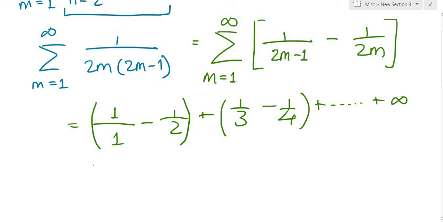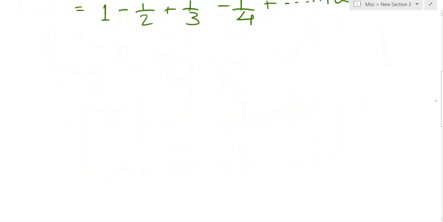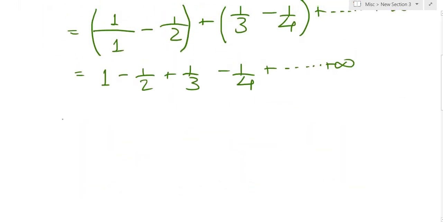Now, great thing to notice, if you just remove these brackets which are not that necessary: 1 minus 1 by 2 plus 1 by 3 minus 1 by 4 plus whatever till infinity. We can express this as a general sum. Let's use k now. k equals 1 to infinity, negative 1 to the k plus 1 power, because we want the negative sign to start from the second term, right?